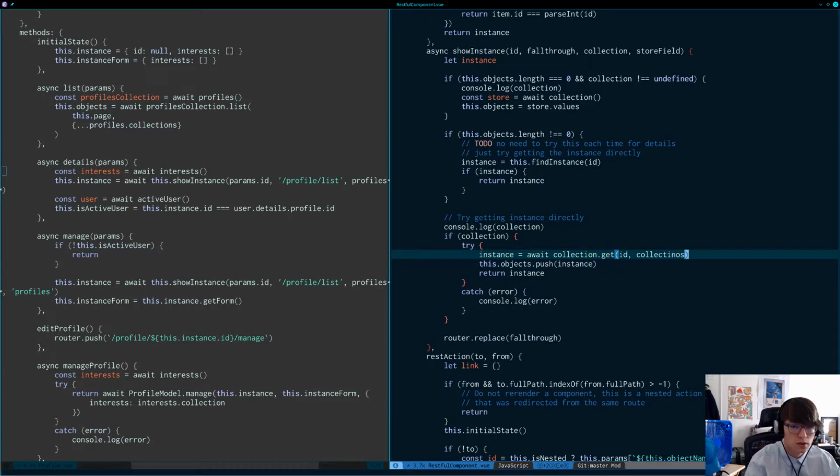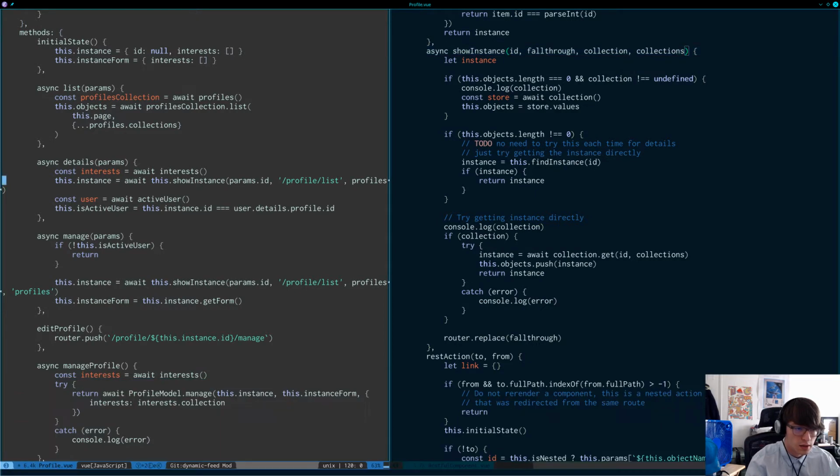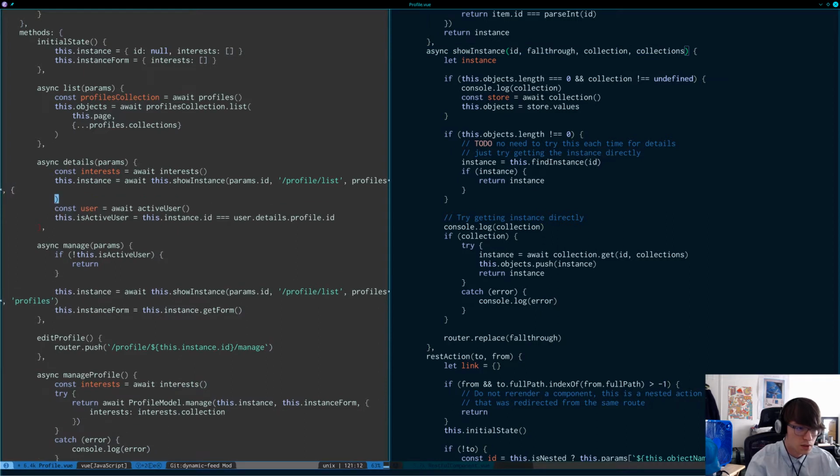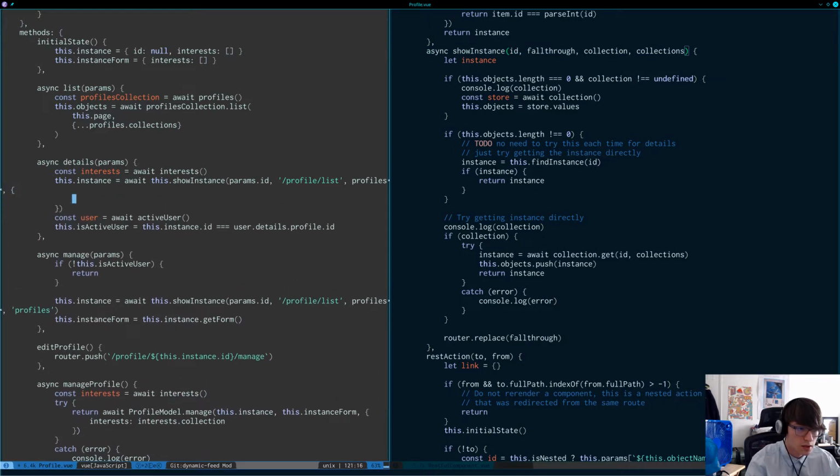So show instance will have to provide that argument here. And so rather than accepting store field, we actually want to accept collections as an argument. Collections is the reduced collections that are required for the action.